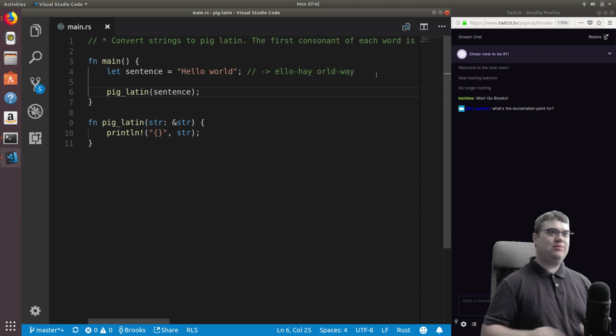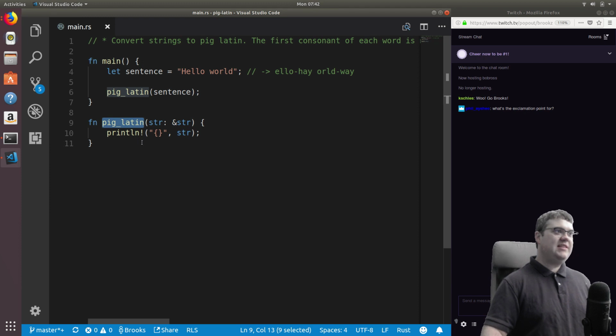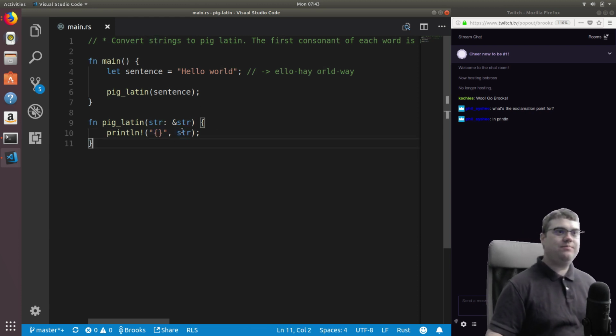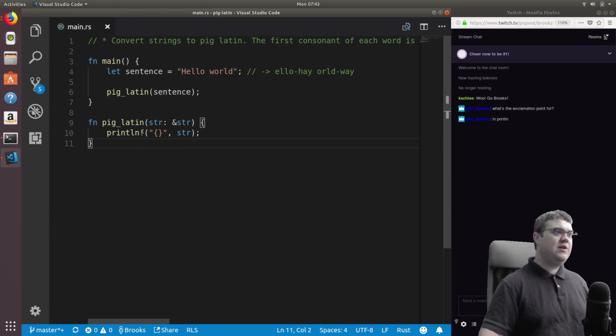What's the exclamation point for? So in Rust, we have normal functions just like this, but functions require you to pass in only a very set number of things, and they also require you to only hit certain types. So Rust also provides something sort of like functions, but they call them macros. And the way to determine that it's a macro is this exclamation point right here. And this allows me to send in all sorts of stuff, and the types don't matter. So that is what the exclamation point is for.